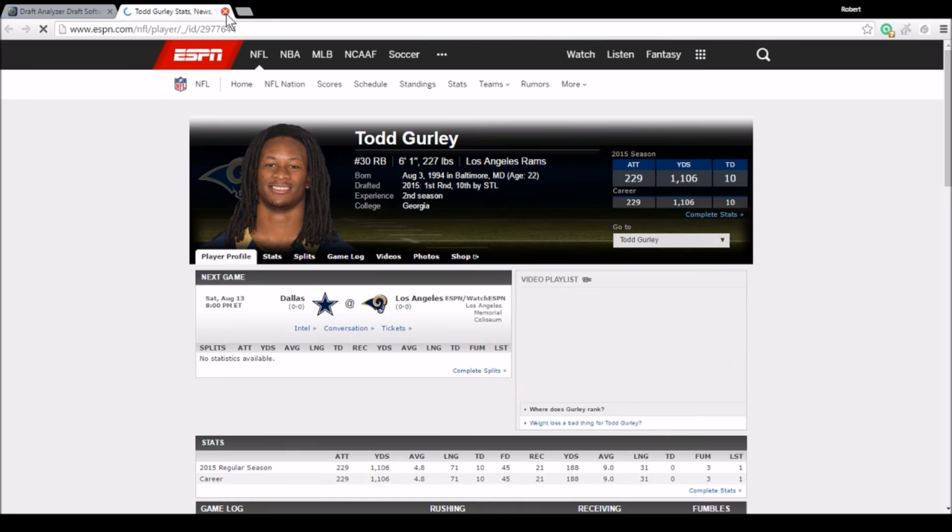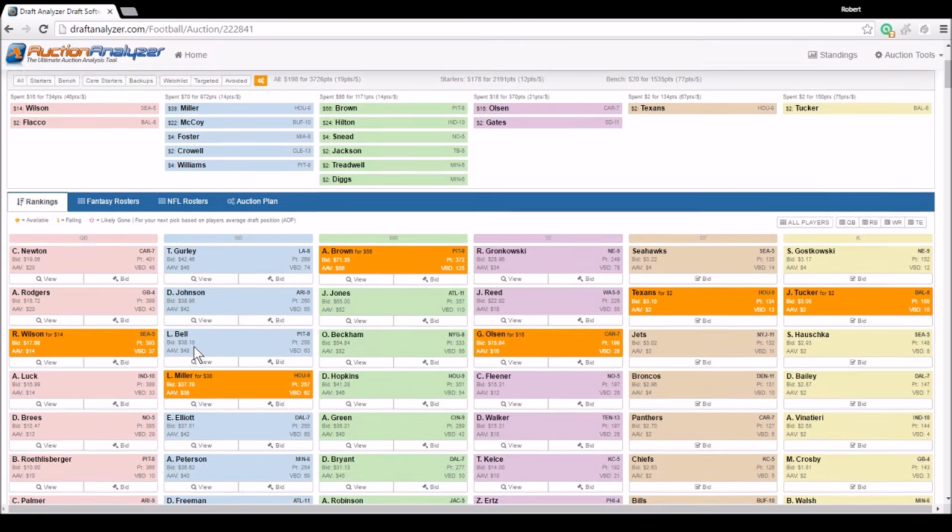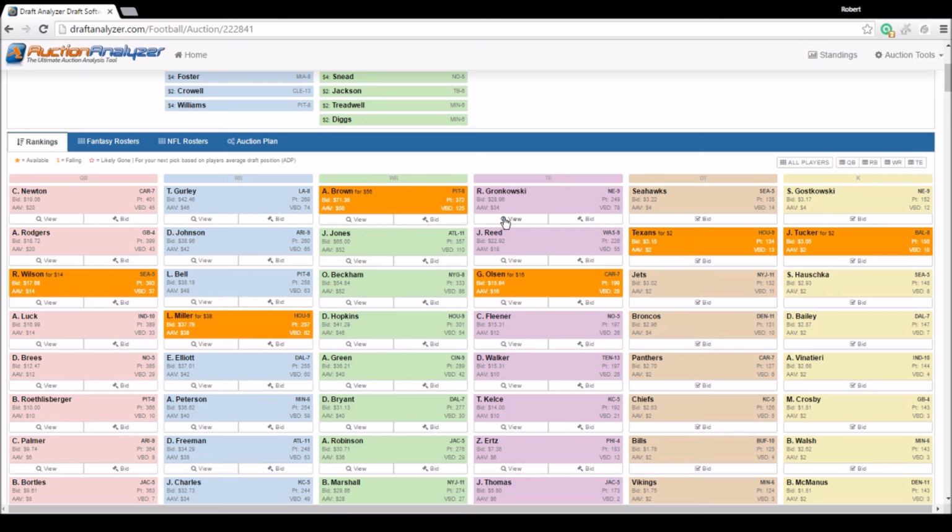You will find the main player pool and rankings below, colored by position and customized to your scoring rules and settings. Your optimized team will be highlighted in orange. Each player tile displays the player's name, team, and bye week, projected fantasy points according to your league scoring, value base, average auction value, and bid price.